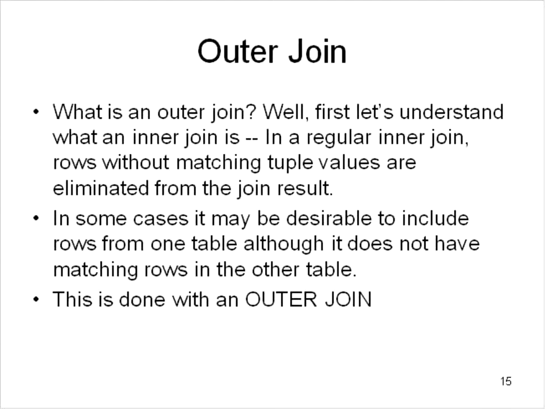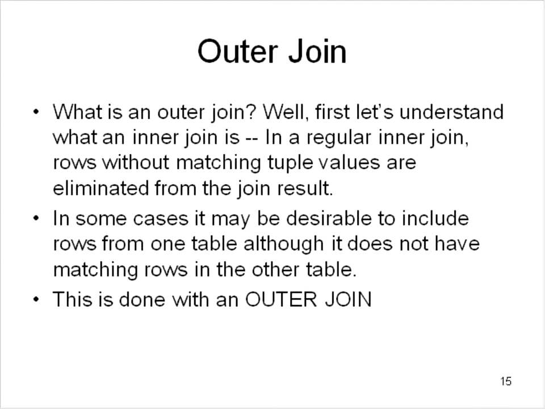So what is an outer join? An outer join is if I want to do the regular join. So say for example I have table A and table B. I'm asking you to join only when the primary key of table A is equal to the key in table B. If it's not equal, I don't want the output. I only want the output when I want to join it. I only want the join output. That is the regular join, the inner join.